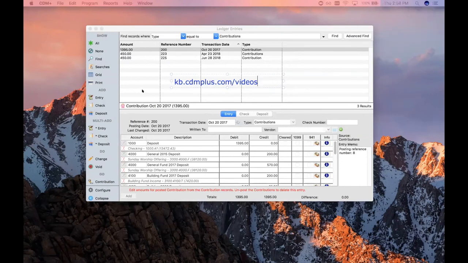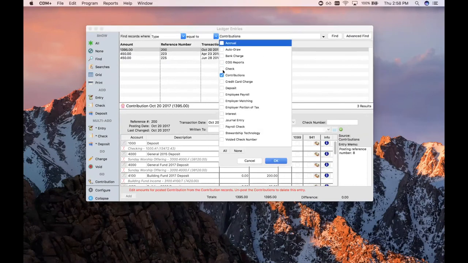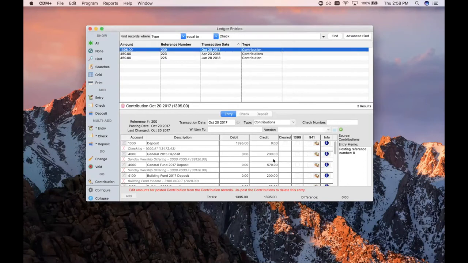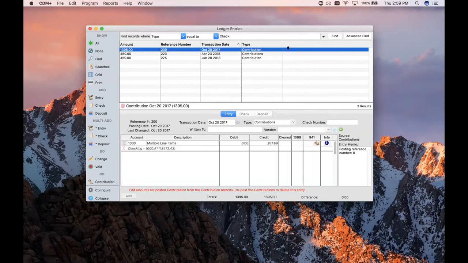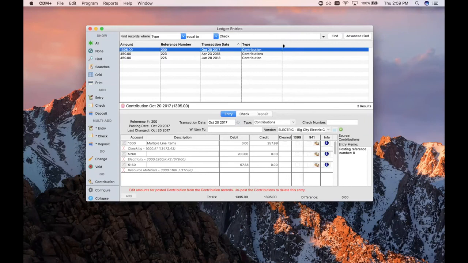Do you have time for another question? Sure, I sure do. Okay, I'm in the same boat as the previous speaker. I'm taking over the bookkeeping. I've been doing payroll, so I'm somewhat familiar with CDM, but I didn't know how to void a check, and I had to do it yesterday. And the instructions the previous bookkeeper left were to delete it, like you showed in your example. But I would rather void it, like you said, so that there is more of a paper trail. I mean, I took screenshots and attached them to my detail just so I could prove that I had done it. But I would like a better way.